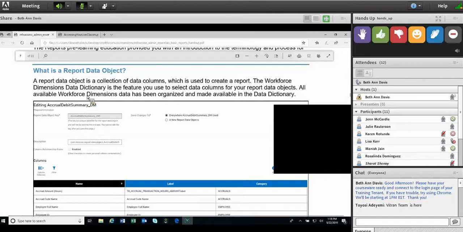So we say the report data object is a collection of, like we said, columns of information, the bits of data you want to return for the report. So I want to see the last name and maybe their first name and their hire date, who they report to, things like that. We say we reference this content through the Workforce Dimensions Data Dictionary. So unlike with SQL, for some of you who have SQL experience where you can generate a SQL query against the database directly, we do not have that option with Workforce Dimensions. Our only means of selecting the data from the data content is through the data dictionary.